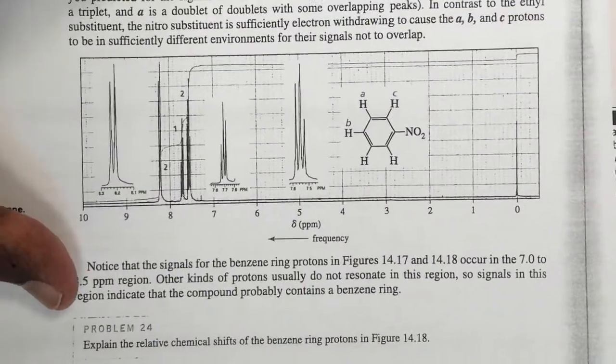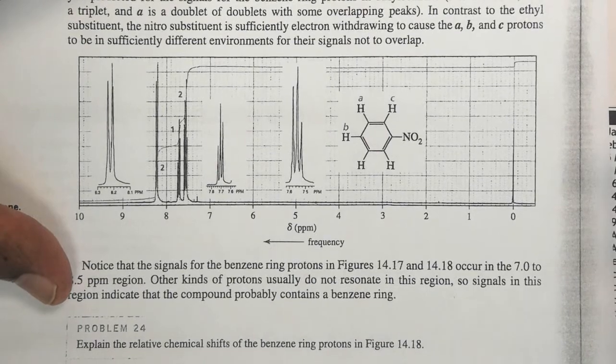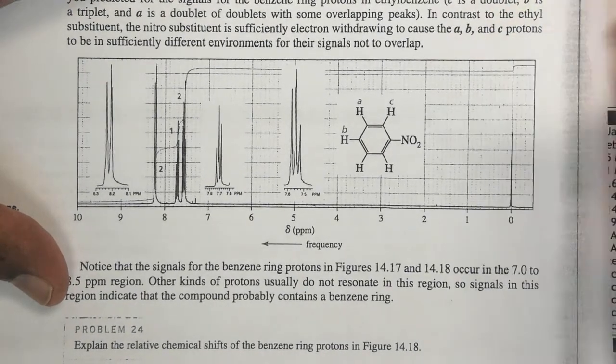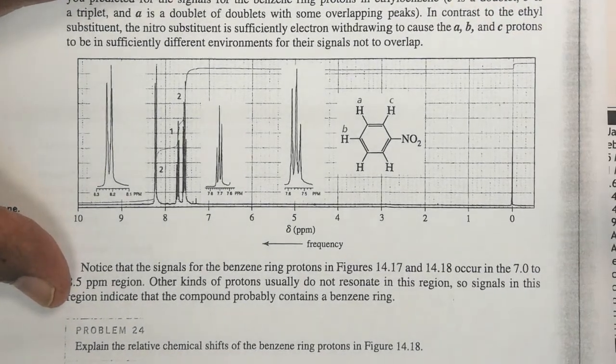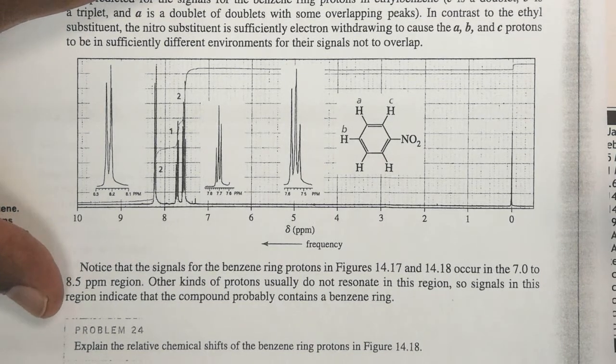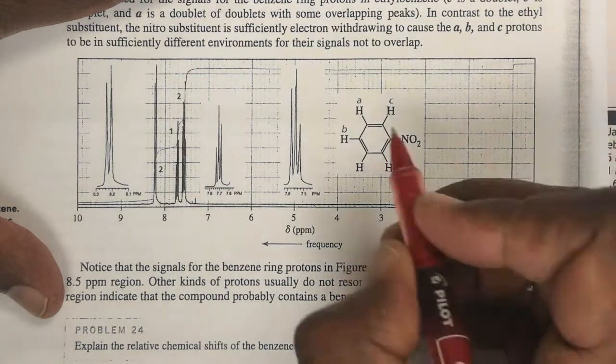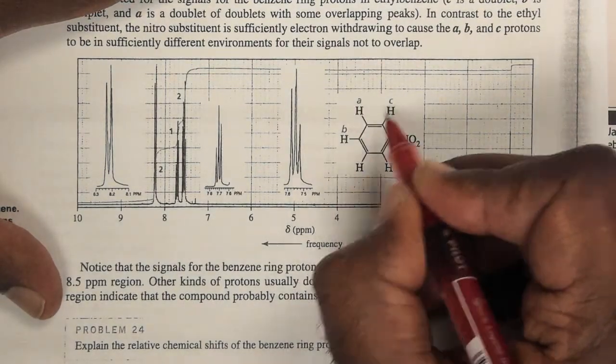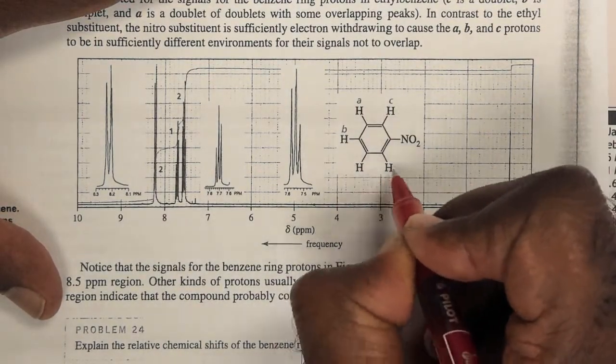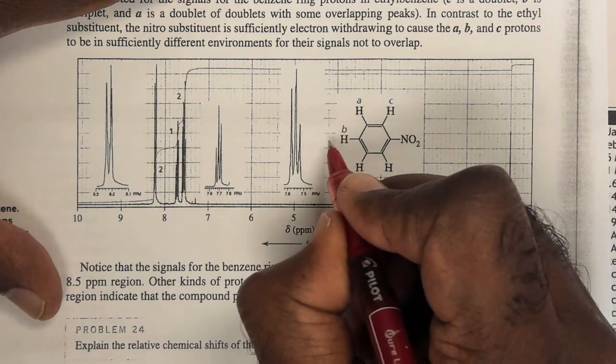I have another one to show you in the series. I told you we can distinguish between aromatic resonances, and this is the nitro example I was talking to you about. Let's look at why they've called that A, B, and C and not assigned that, because we know there's some symmetry in the molecule.